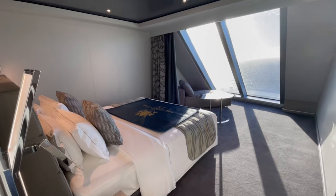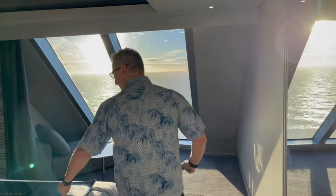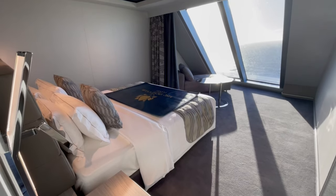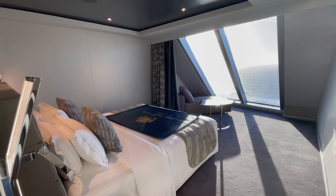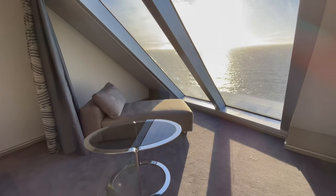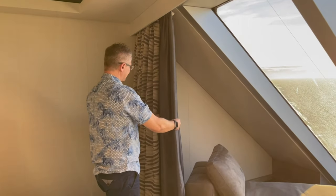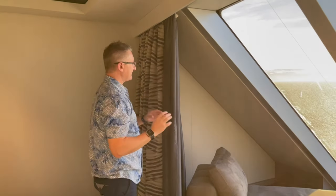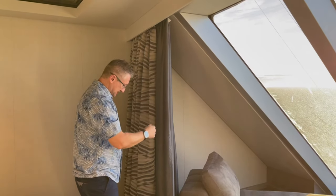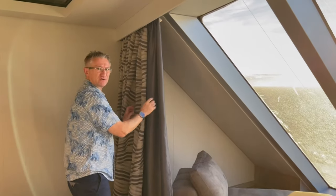Come on through into the bedroom and you've got another huge floor-to-ceiling mirror — beautiful. And then the most important part: the bed. A lovely king-sized bed, lovely fabrics — they feel very high thread count. But that view, my goodness. Can you imagine waking up to that? Lovely thick curtains, and you've got this blackout divider as well — I imagine it would be very bright otherwise. It goes from top to toe and blocks out any light. Very nice. Nice fabrics, good quality.